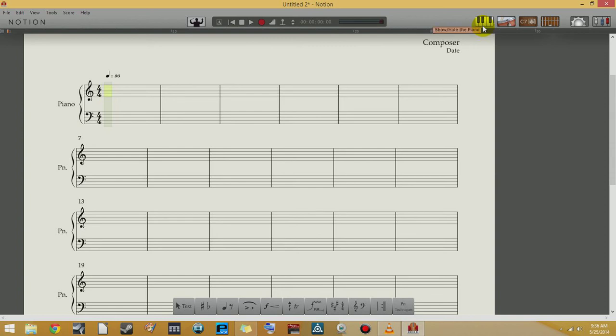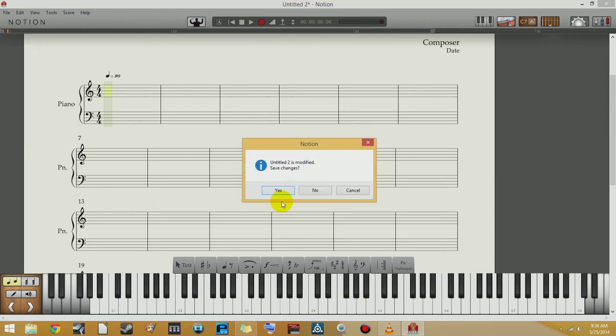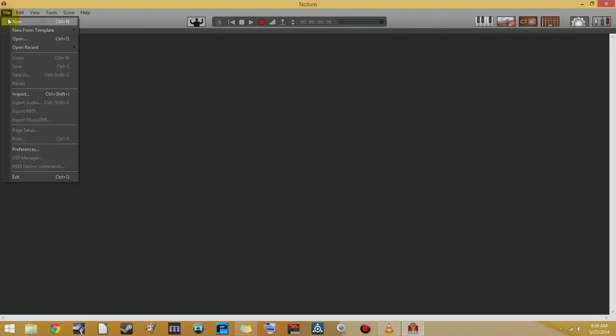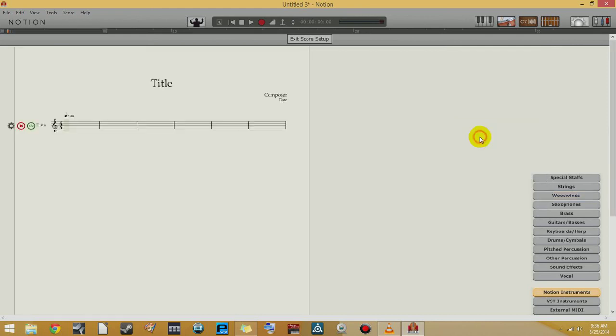In addition to that, you have these other menus that you can add or take away. It has a piano entry tool here, which is very useful. I think Print Music had one too, but this is really nice. And depending on the instrument you use, it shows you the possible range of that instrument. Like, for instance, let me close this out. No. Let's do a new one. And let's add a woodwind instrument. Let's add a flute.